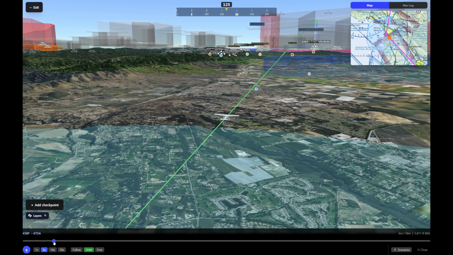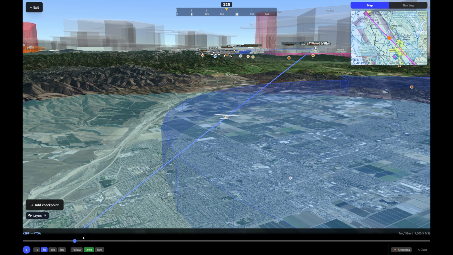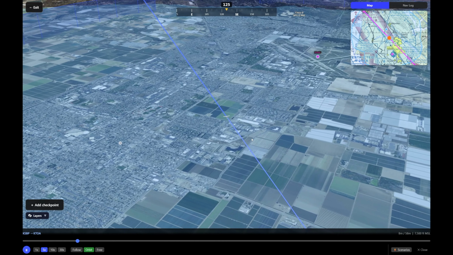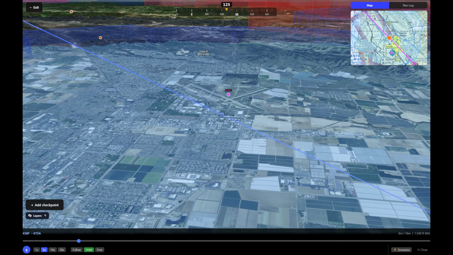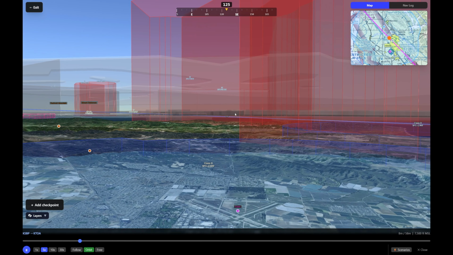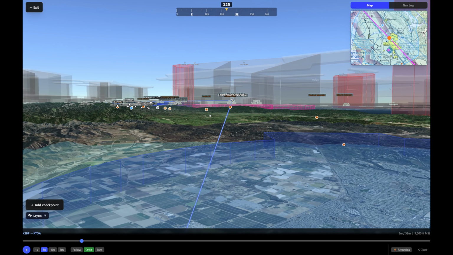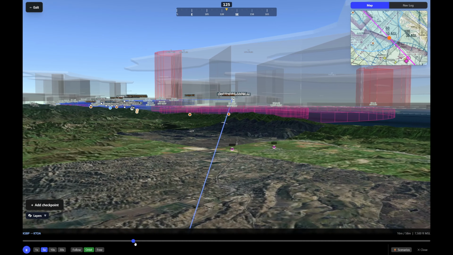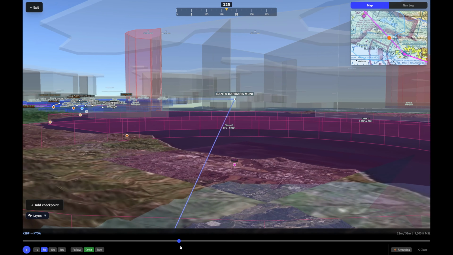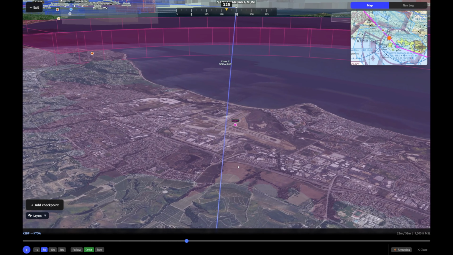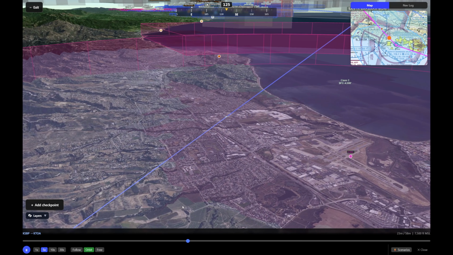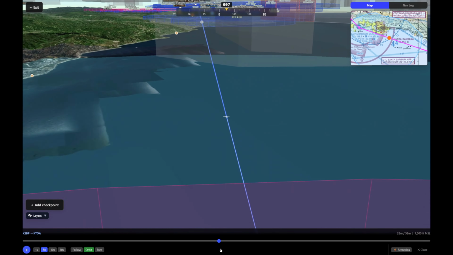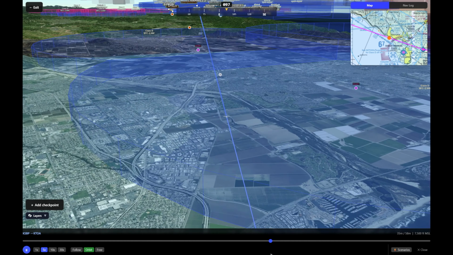But we can also pause along the way at important points to make sure that we have an understanding of what's going on. As you can see here, we're overflying Santa Maria, and that's going to give us a reference point for about a quarter of the way through the route, and we can see where in relation to that we're going to be. Then we can fast forward and fly over another big checkpoint, which would be Santa Barbara. We can see that we're clear of that airspace, and we can also see the coast and the mountain range, and have good orientation for when we're flying over that.